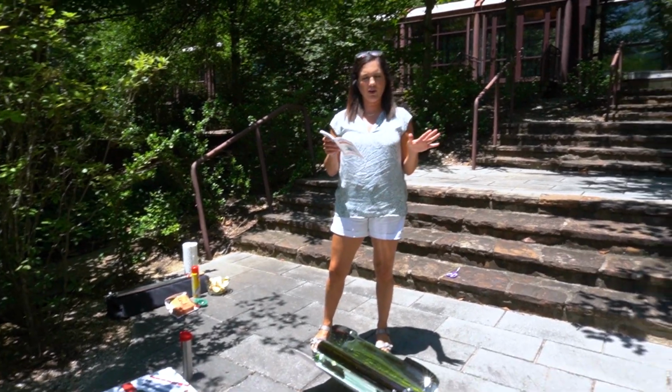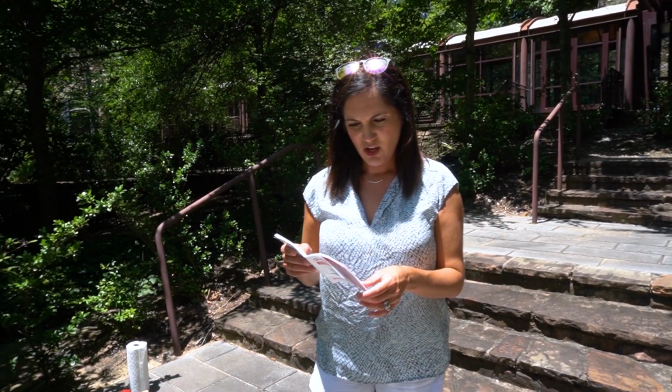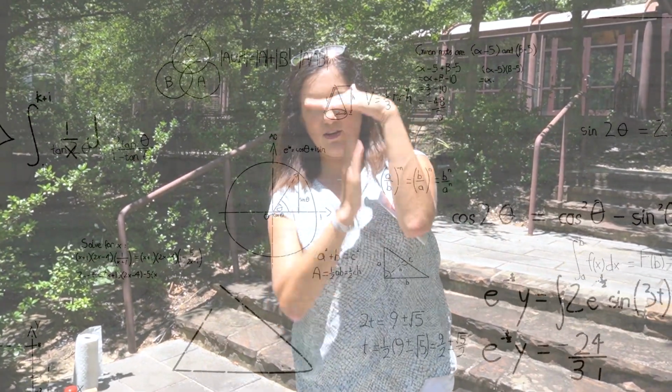Now this is the hard part. I have to orient it to the sun. Rotate the stove until the reflectors are facing perpendicular to the sun. So here's what I know about perpendicular. That means like this. So if the sun's coming there, that's probably perpendicular.